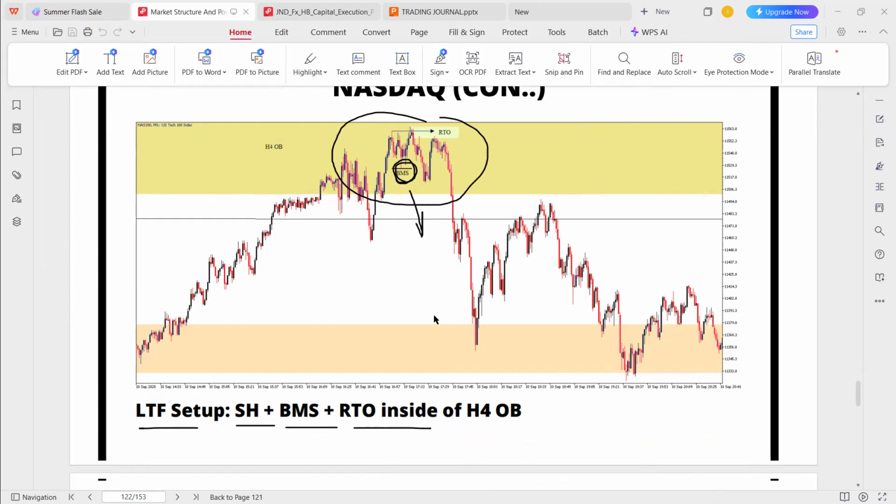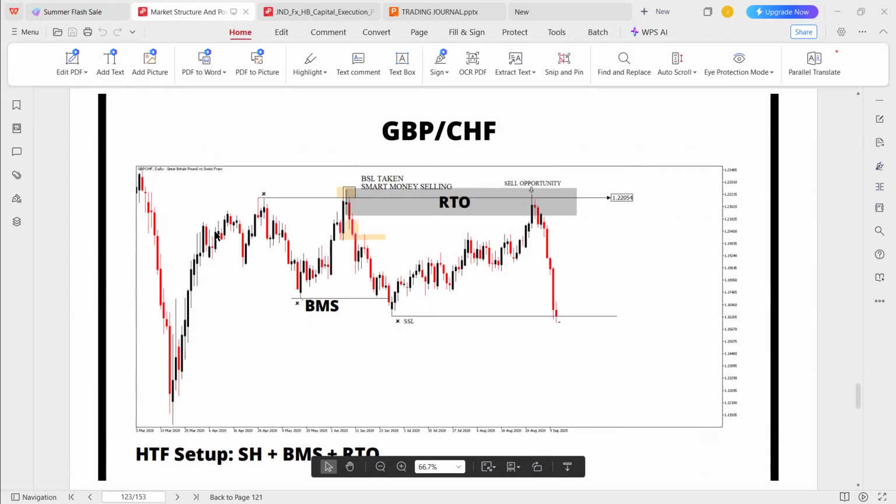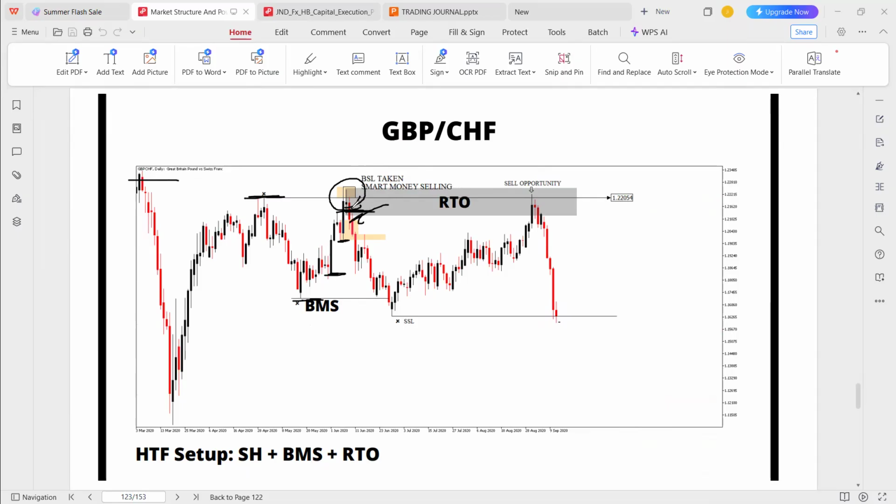All right, so the next example, GBP CHF, this is the daily time frame. We got this high here. We got a nice buy side liquidity, which means you can still sell from here and target these previous lows, these previous lows, these previous lows as your targets. That's if you execute on the daily. You can still come on the smaller time frame. You can still be able to find trades within these areas here.